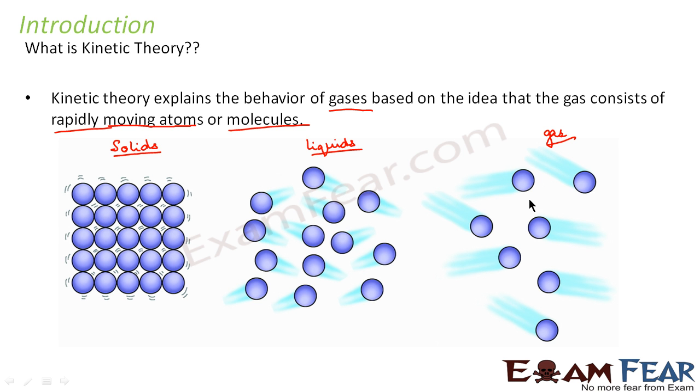This shows that in case of a gas the molecules are more free to move about because there is nobody to stop this molecule from moving. So molecules in gases can move about more freely. So we can say that these molecules are moving, they are free to move around. So this basic idea gave this thought. We can assume that gas consists of rapidly moving atoms or molecules. Now with this assumption in mind or with this basis came the kinetic theory which explained the behavior of gases. So what all things did kinetic theory talk about? We will come to know as we go ahead with this lesson.